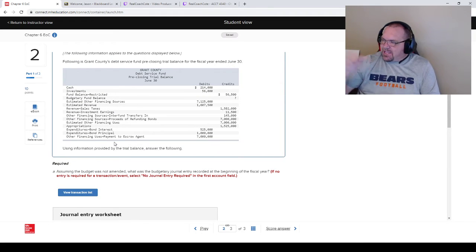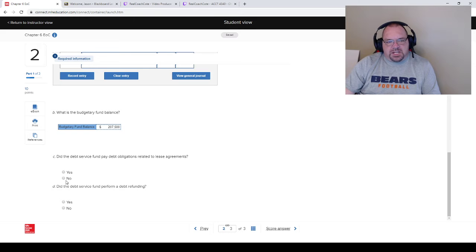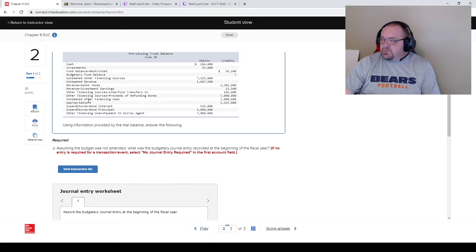If you go back to number one, we did some lease stuff, but all it said was, well, it says bond, doesn't it? There you go. This says bond interest as opposed to saying interest and principal. Because it says bond interest and principal, there must not be any leases. It's only dealing with bonds. So I can feel pretty comfortable saying no. Now, if it just said interest and principal and not the word bond, then I would have to question, maybe, because that interest could be some lease interest. I'd have to look at the subsidiary ledgers of the expenditures to know.